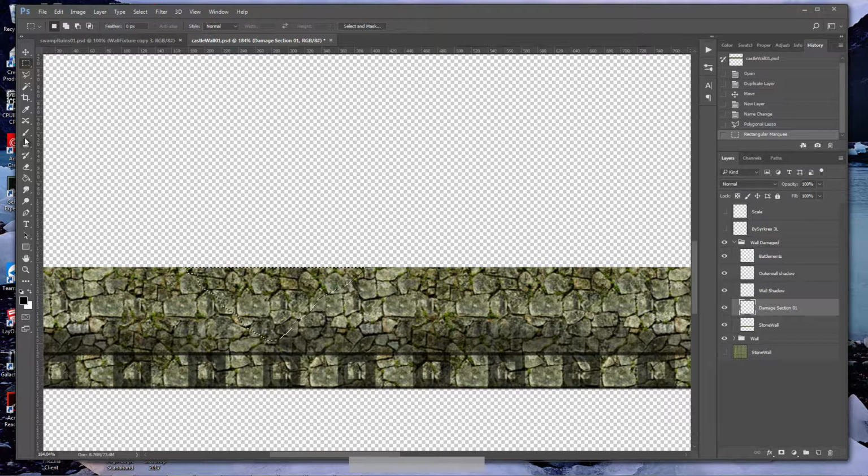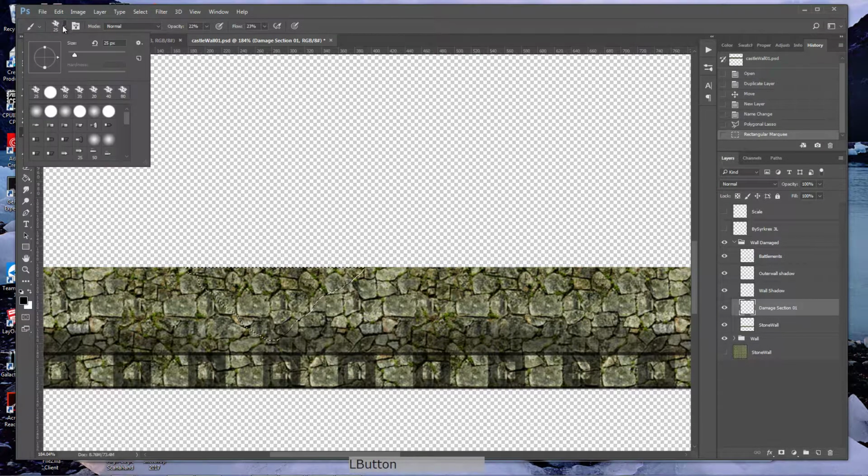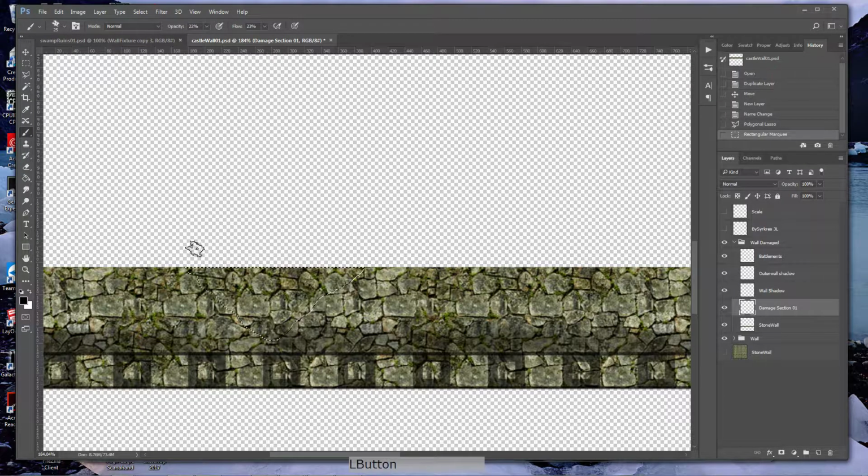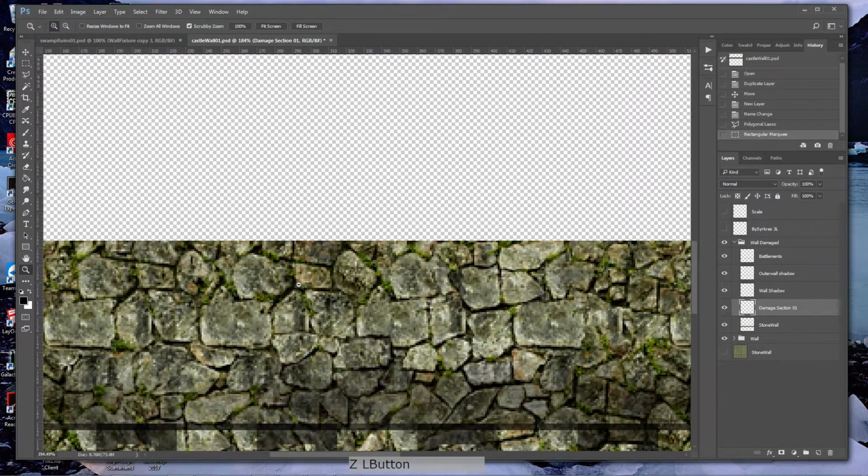Okay, and then we're going to go to our paint tool. I'm going to select an irregular brush. Again, you can use a solid brush if you want, but I prefer irregulars. Your size, again, I vary my size all the time. In fact, I'll probably increase this one a bit. Your opacity, I usually like under 25%, in the low 20s. And again, the flow in the low 20s, though for certain sections, I will increase this. So here we're going to go with our paintbrush, and we're just going to go lightly over the entire section.